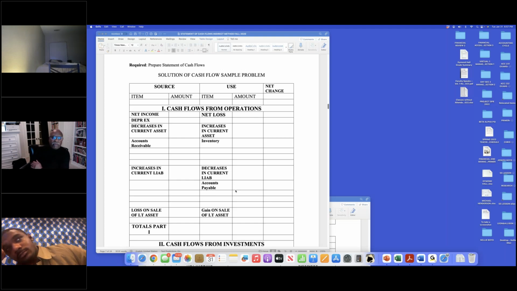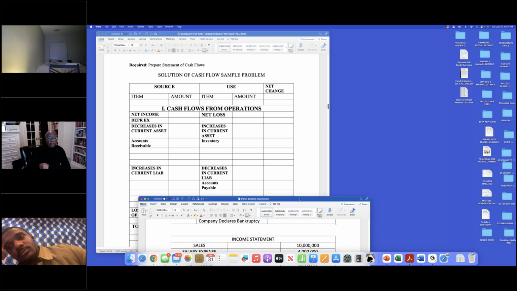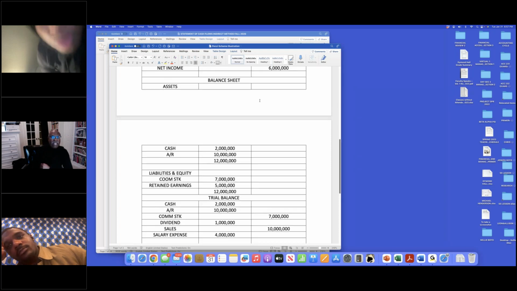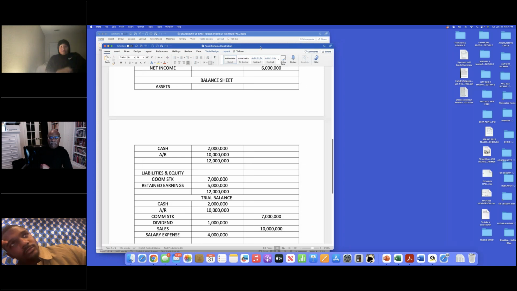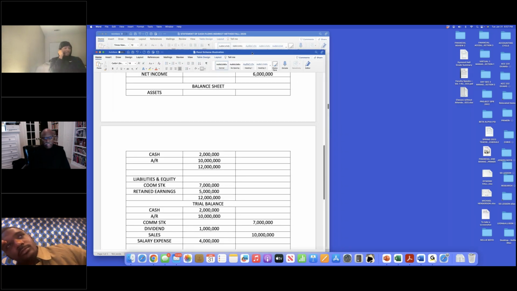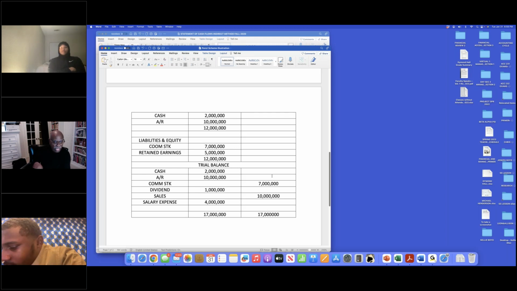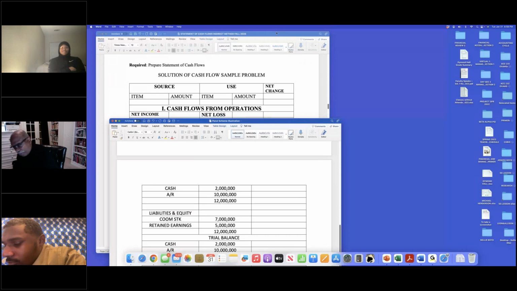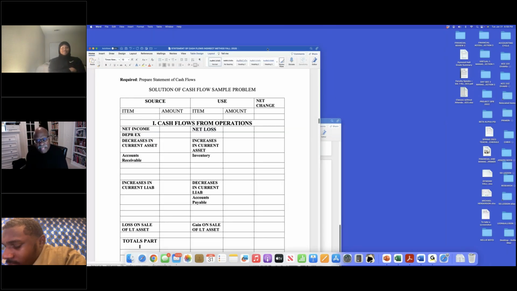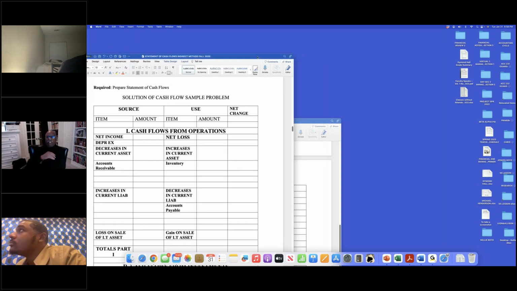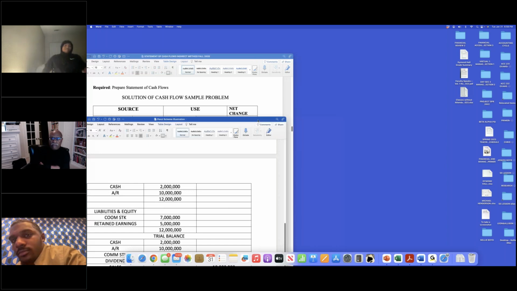The other thing I want you to do, go back to our example where we got the income statement and the balance sheet. Do a statement of cash flow for this company, this Ponzi scheme example, and see what you find out. All teams are doing the one for the Ponzi scheme, since you have the financial statements and everything. Do this one, plus the regular one that you're assigned in course content. So you've got two you're doing, that little simple one. See what you find out when you use a statement of cash flow on the Ponzi scheme. We'll do that one first, and then we'll go to the other ones.